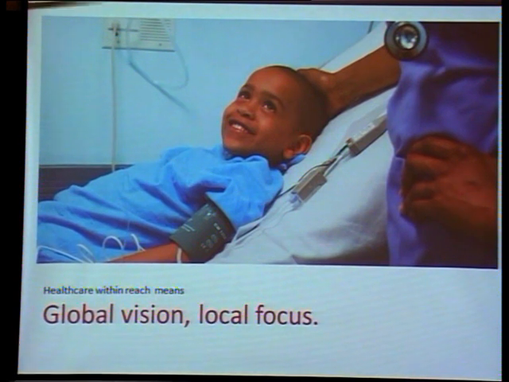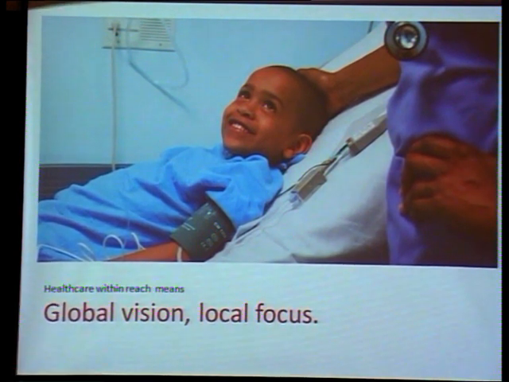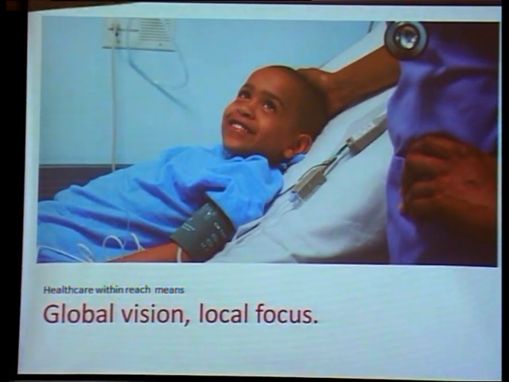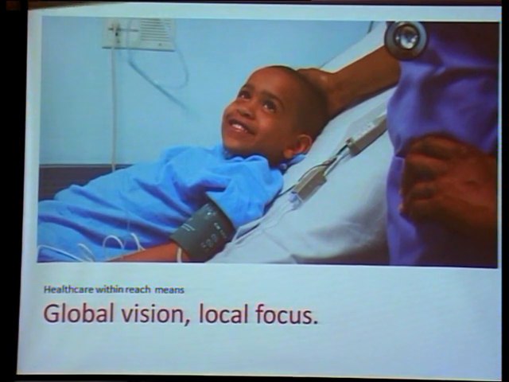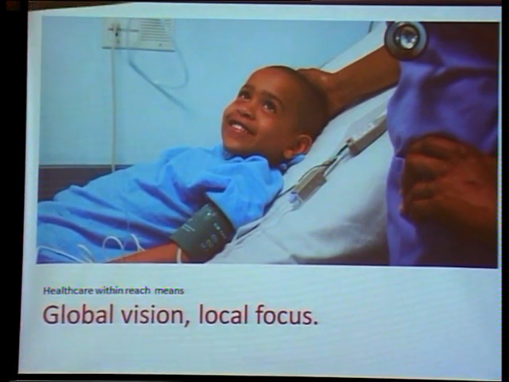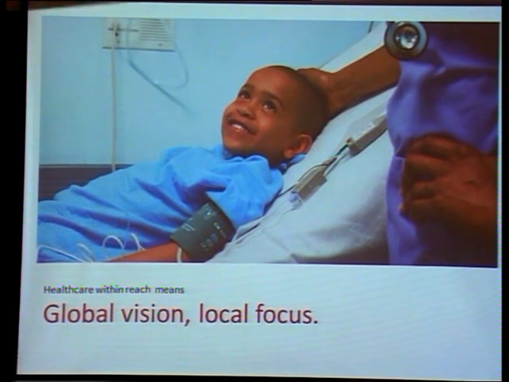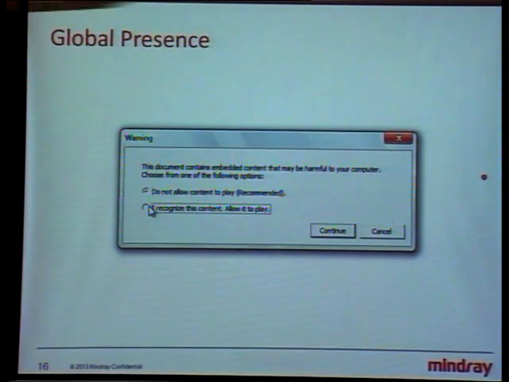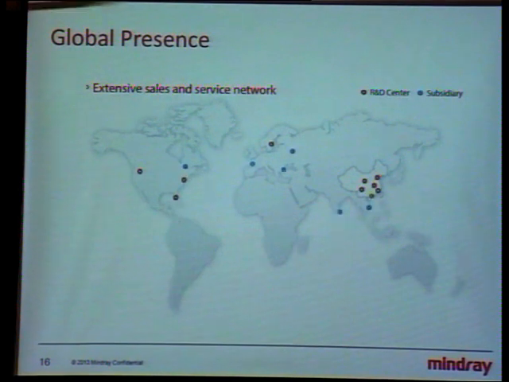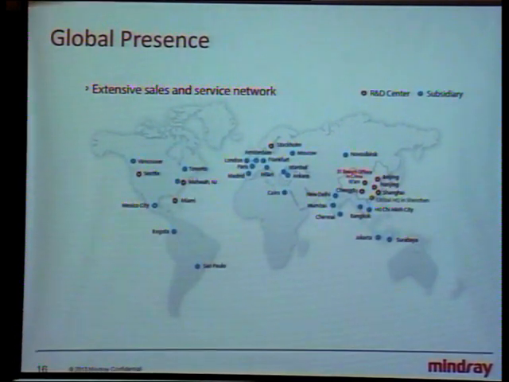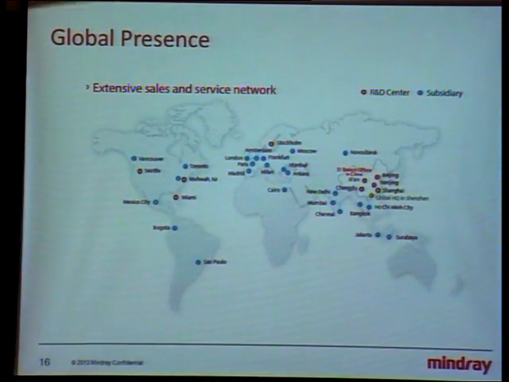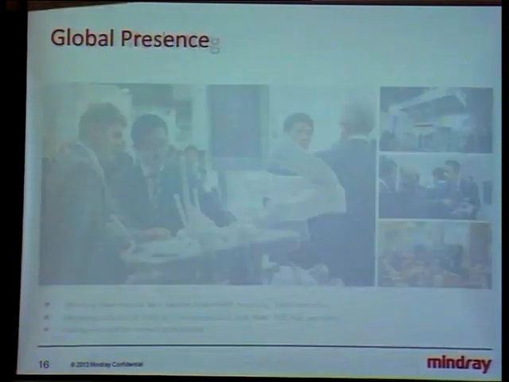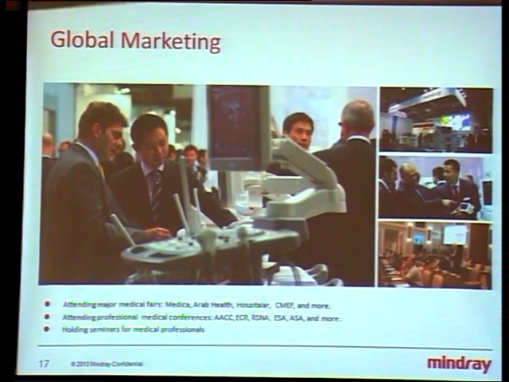We work on global vision and local focus. That means we are a global healthcare company, but we develop the local talent. What's good for India, we will do India specific. What's good for Europe, it will be done accordingly. So it's not something we will go with the same brush for the whole globe. Some of you can go and work in these places where you are going to meet nature. So these are some of our places where we operate.